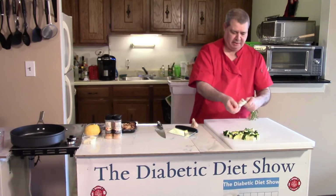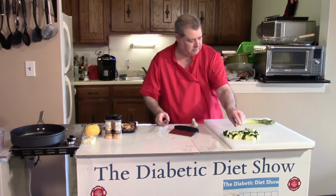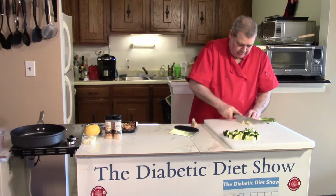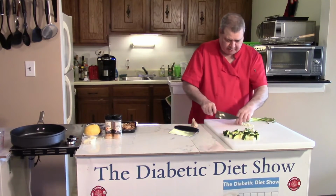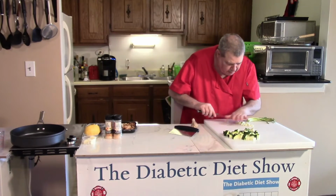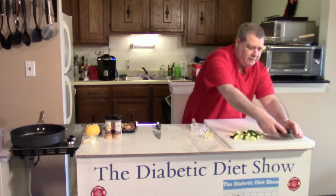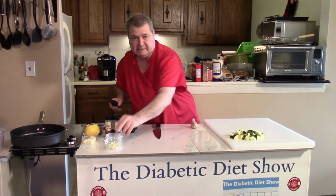Now let's cut up our onions. I just take the whole bundle here, just kind of line them up. I have so many of them. And I've already washed these, so I'm not real worried about it. I go all the way to the stalks. Anything I see that I don't like, this is a good time to go ahead and pull it out. Go up above the stalk, and then you can cut up a little bit for garnish. Just like that. There we go. Okay, let's pull these out of here. And these go right in there like that. I'll set them off to the side for now.